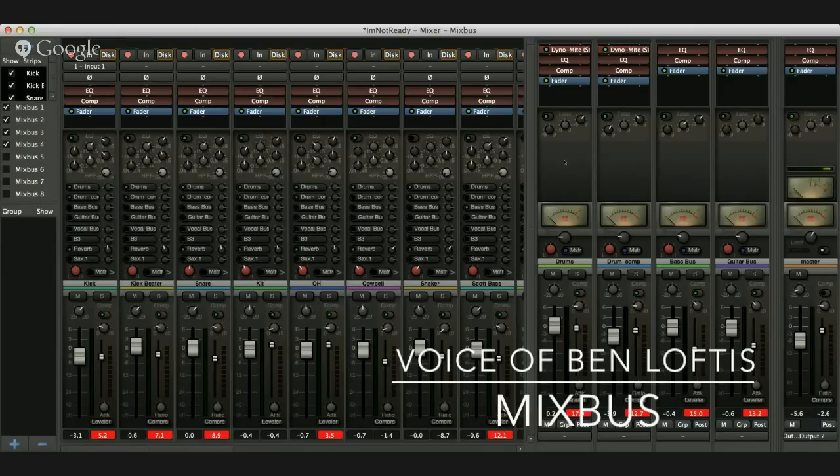And so by setting up an actual console workflow, you're able to work more like people used to work. If you want to add some low end, if you want to add a little extra oomph to your kick drum, you just reach over and turn up the bass knob. You don't have to click to pop open plug-in windows and all those kinds of things. Now, you can still add plugins to every channel just like you can on other workstations, but you don't need to. There's a huge difference between having to use plugins versus choosing to use them when you want to. That's right, it should be icing, not the actual cake.